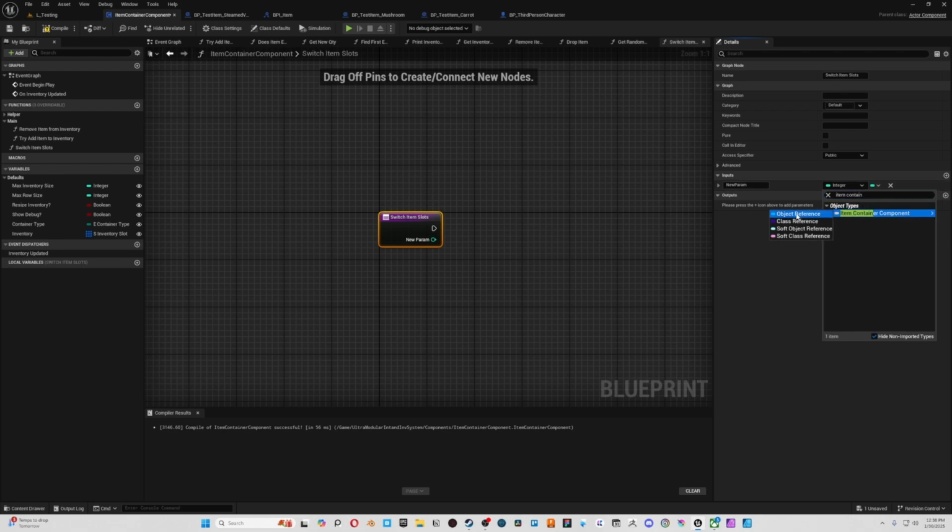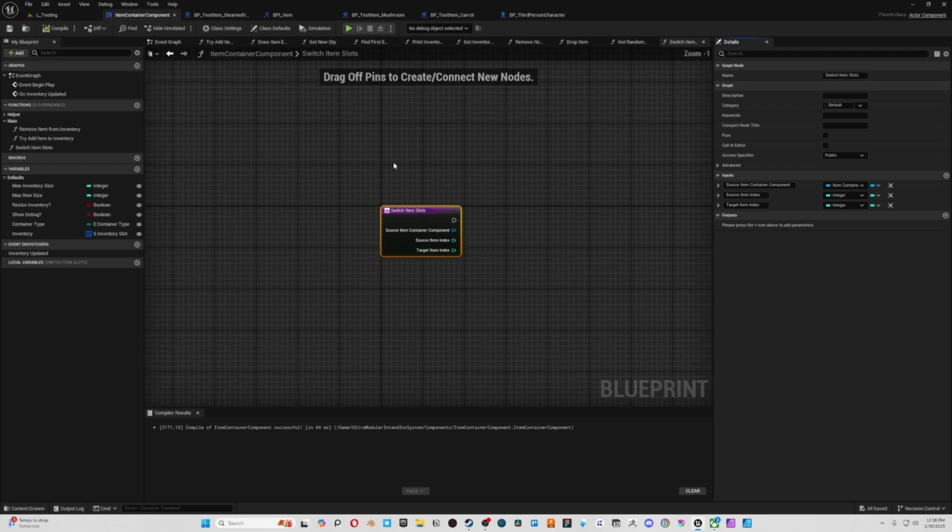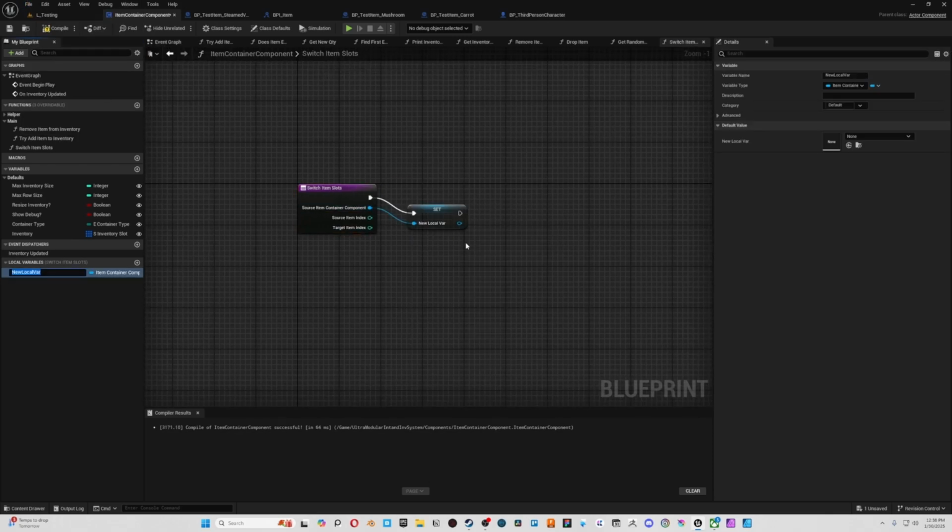We're going to need an item container component for an input, and we're going to put this as source item container component. We're going to need an index for source item index and target item index. And we will promote these to a local variable.